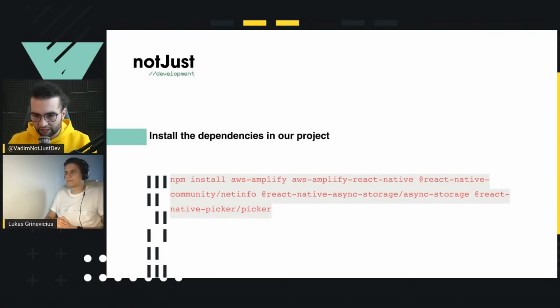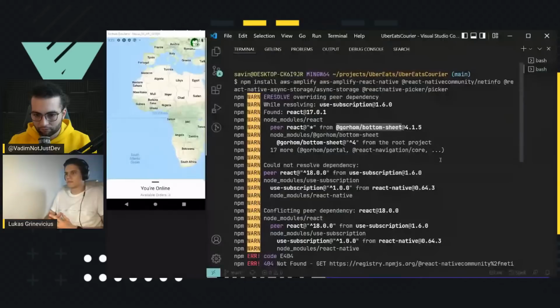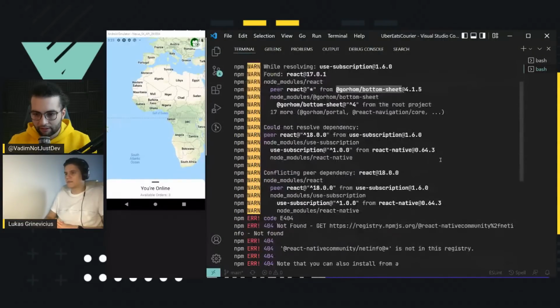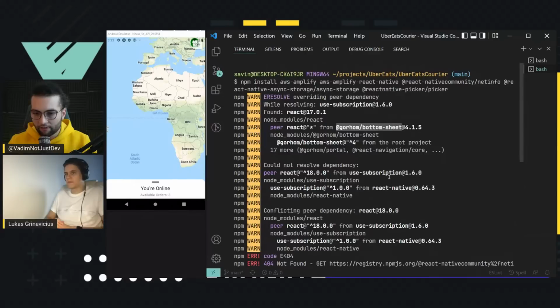So what do we see here? Conflicting peer dependencies, React 18. Okay, the bottom sheet gives us some troubles. What's the problem, you weren't showing? Oh, I was not showing. That's bad.